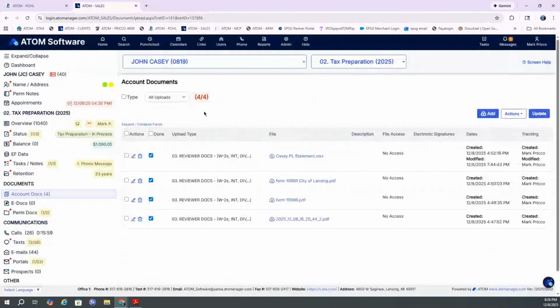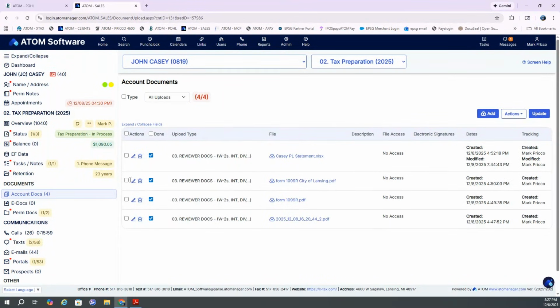Merge PDF documents. If you want to merge all your PDF documents into one file, when they send you 20 PDFs and you just want that to be one, either to prepare the tax return to make it easier so you just scroll through, or when you're done and your reviewer, make it easier on your reviewer, you can do that.